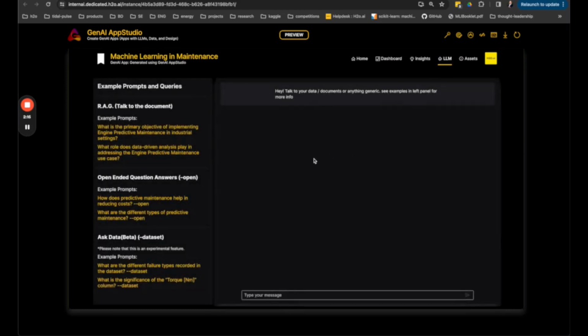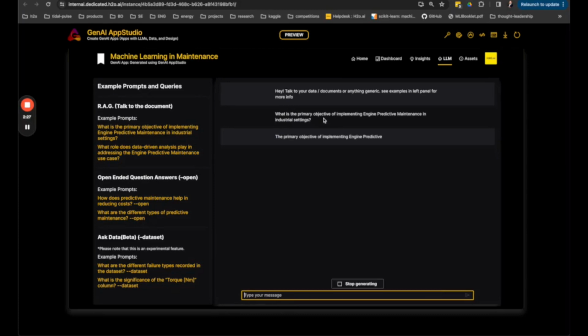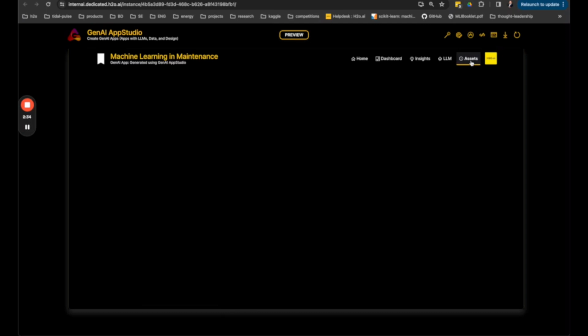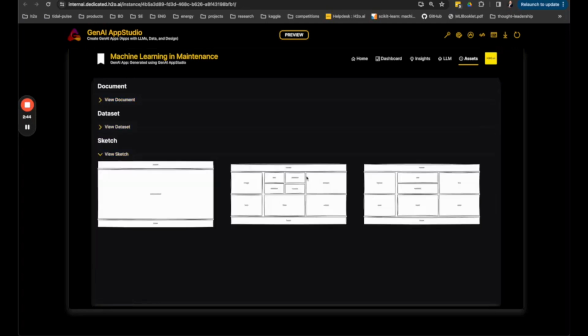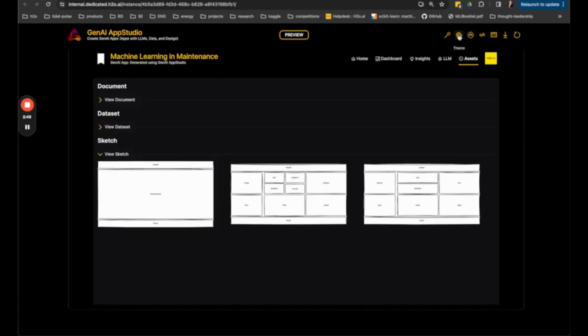We are connected to Enterprise H2OGPTe based on the inputs we provided. For example, we provide a few prompts here right in the application to use. And it's going out there and talking to a large language model using RAG, the advanced RAG tools we've already looked at. So that's going to keep going. If we click on assets, this might take a second to populate, but these are the assets associated with the app. So in this case, the document, the data, and again, the sketch that we originally picked to generate the application.